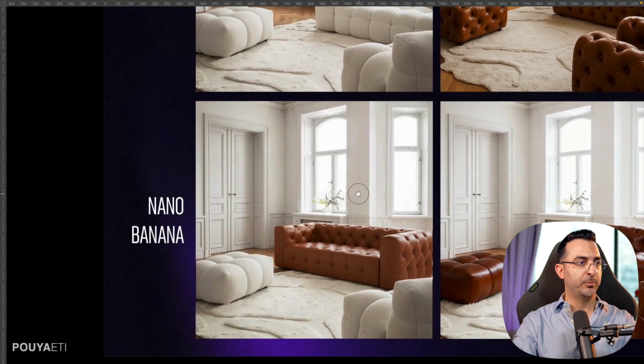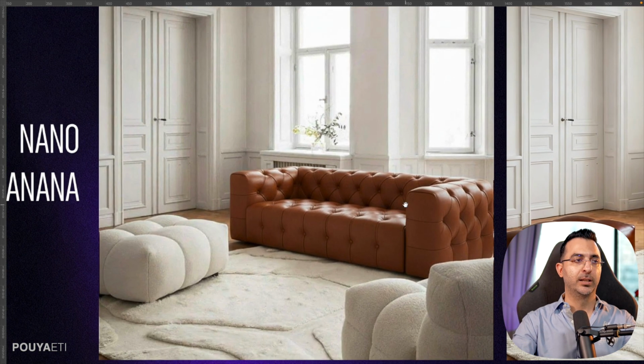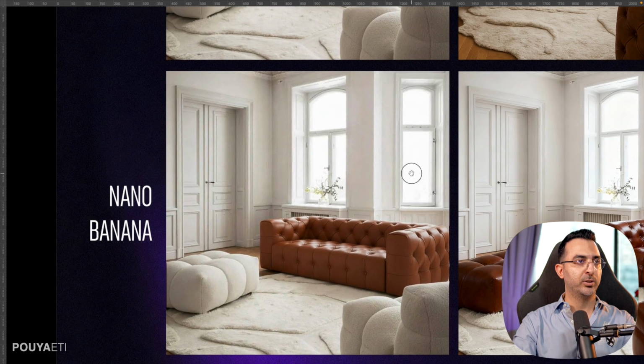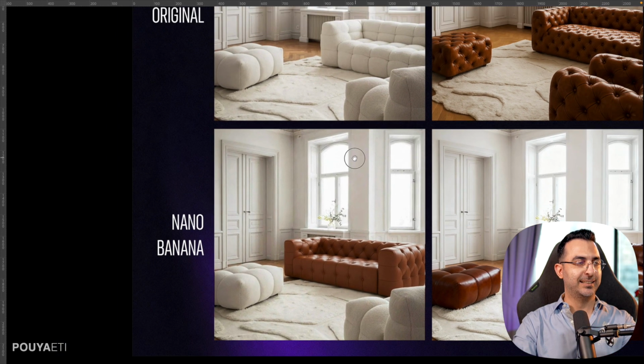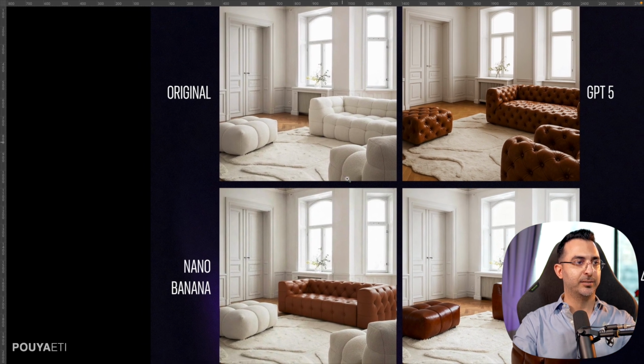Now let's look at Nano Banana, right? So Nano Banana just changed the sofa, even though in the prompt I specifically mentioned the sofa and the chairs, right? It just changed the sofa. The material is not very realistic compared to the example that we provided to the AI model, but the rest of the room, everything else, is exactly similar to the original image that we had, right?